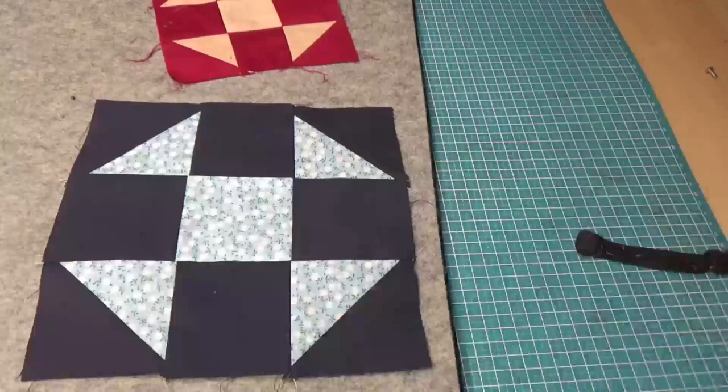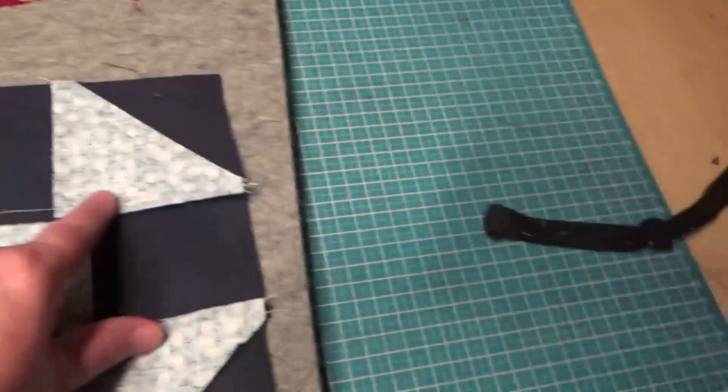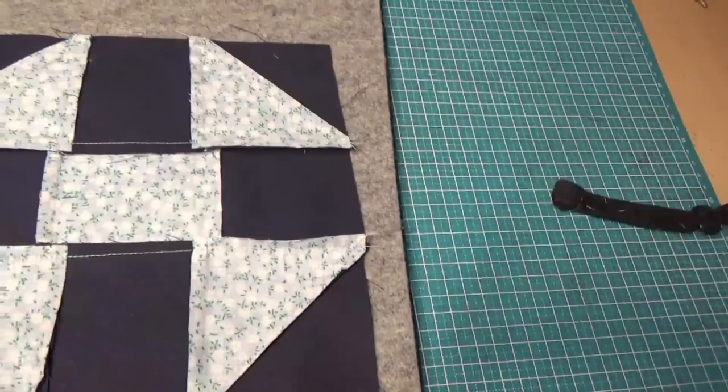So there's our final block, all cut by Accuquilt. As you can see, when I sewed the last two rows together, I gently pushed the seam allowances away from the half square triangle blocks so that you can see I've spread out where the bulk is, and we get a nice flat block as a result. So there we are.